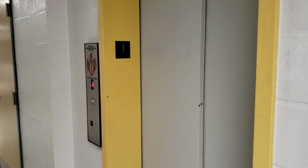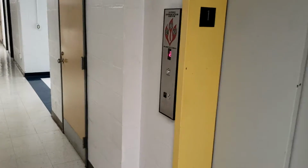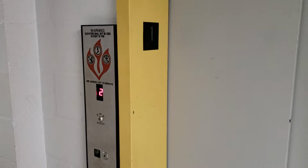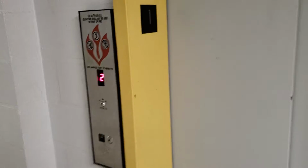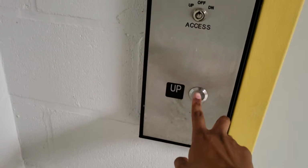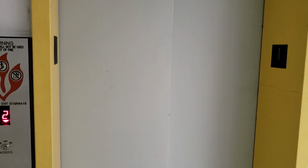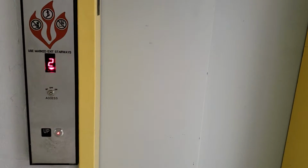Behold, this is the elevator at the Trigg Hall in the University of Maryland Eastern Shore in Princess Anne, Maryland. It's gonna be my second ride today, because with the new Samsung Galaxy S9 Plus, the video quality is way better. And we all know that it's been modded before in 2011 by Kone. It's a good thing they have floor indicators on every floor.